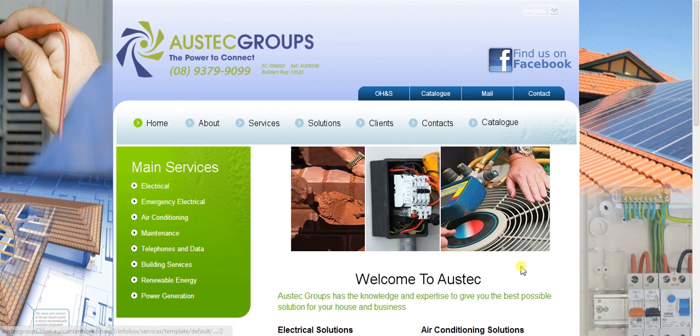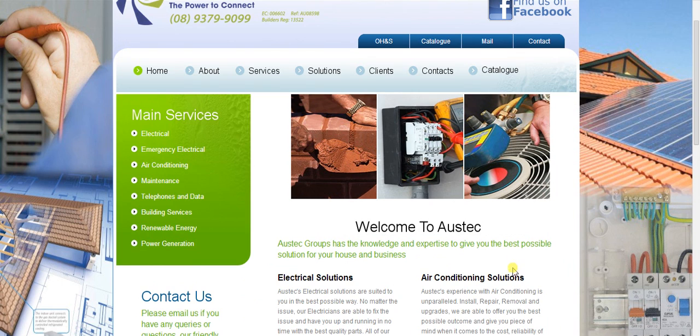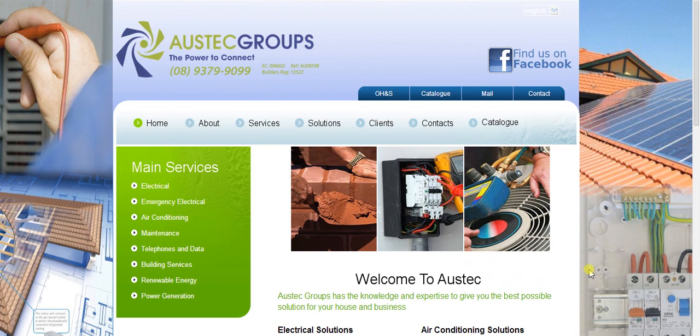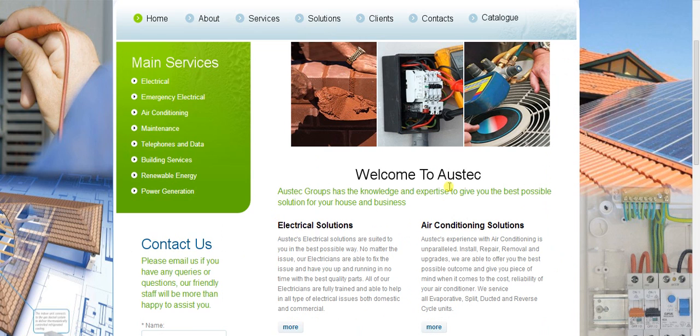So the thing is, normally you have about 10 seconds to grab someone's interest in a site when they land on it. If you don't have something that directly engages them, something that directly answers what they're looking for, you're going to lose them to the competition. So the headings don't really talk to the customer solving their problem.